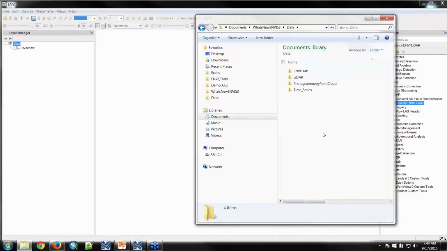And in this release, we can now do that with LiDAR data, and I think this is pretty cool. There's a couple of different files that we could drag in. We could either drag in individual LAS files or a set of LAS files. But when LAS files are opened in ENVI LiDAR, essentially a project is built.